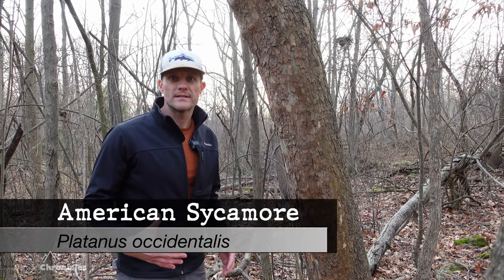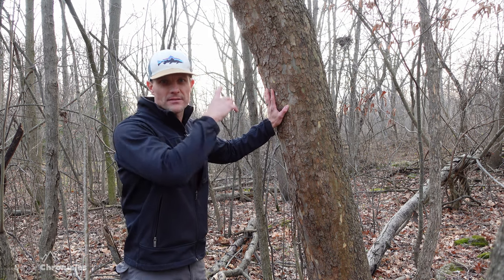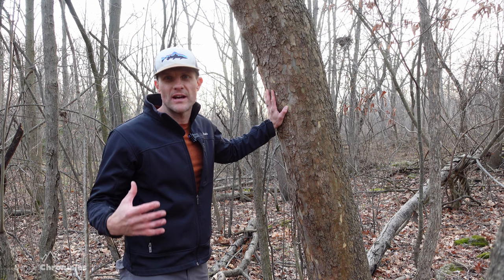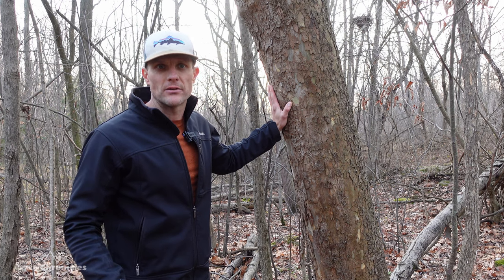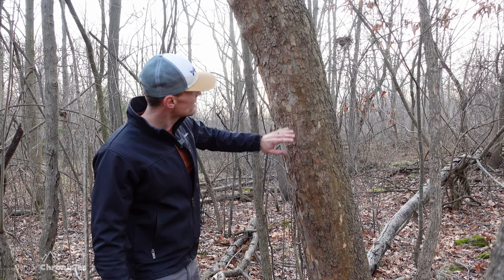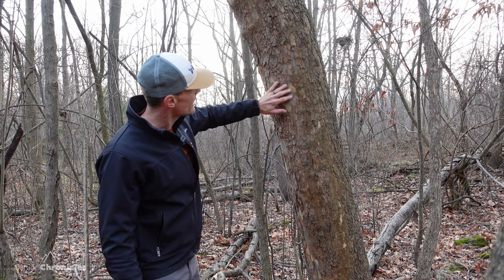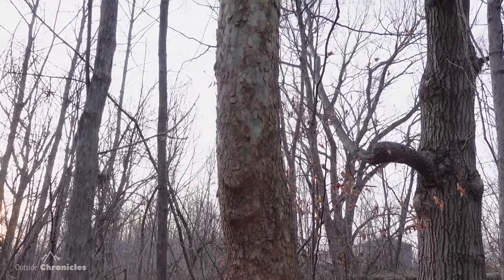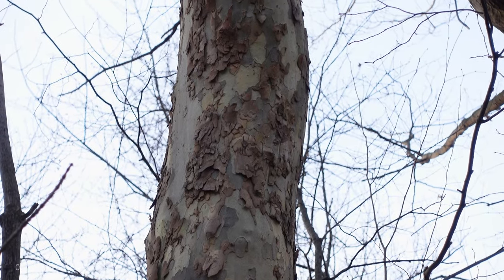The final tree that's super distinctive by its bark in winter is the sycamore tree — another one of my favorites. Sycamores are usually found near water; I see a ton of them through the Letchworth Gorge on the Genesee River and along 18 Mile Creek where I fish. Sycamores can grow to be huge trees — actually the oldest tree in Buffalo is a sycamore. They have this flaky light brown bark, and underneath it's kind of gray with a little bit of orange. What's really cool is as they mature their bark looks like camouflage.